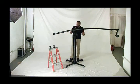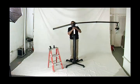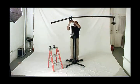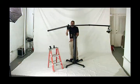That's only 5. What's the 6? The pivot section comes out. This is also a 2-foot section, 2-inch PVC pipe.